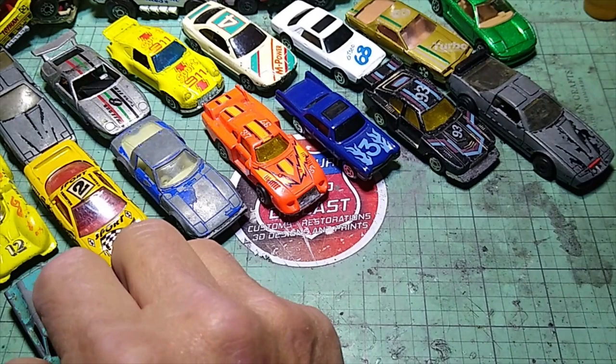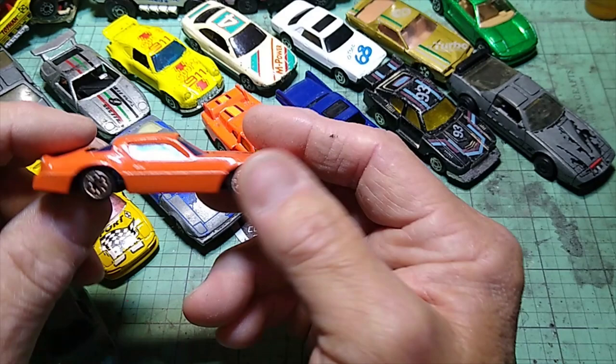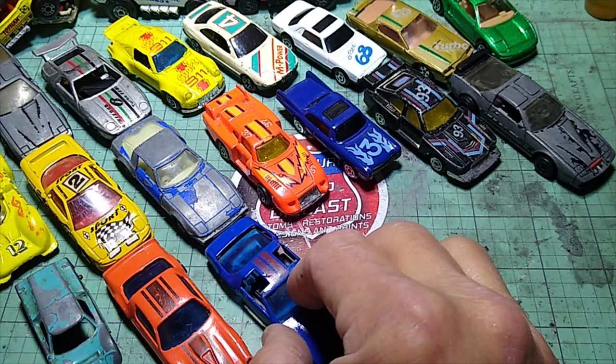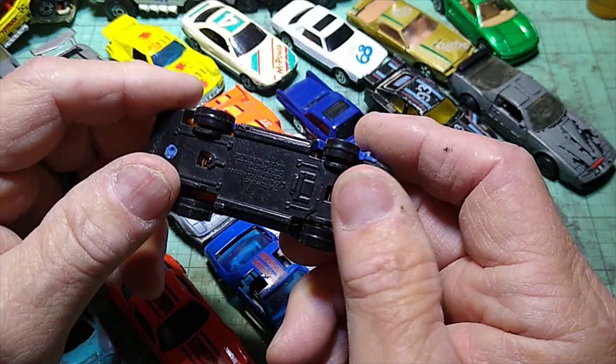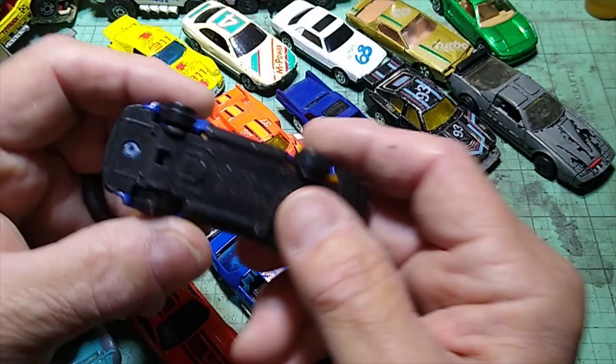And we have another Chinese-made Camaro, which actually is a very good representation of a Camaro. Nice little casting. And now we have one with T-tops. A little newer one. Looks like it's about an 80. And here we go. This one is another made by... Ooh, I know what this is. This is a Kenner Fast Ones. Doesn't say what it is, but no, there it is. TR Terrific. Probably TR Terrific.